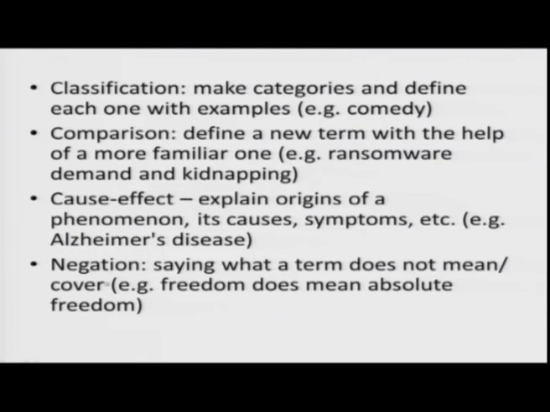You can also use something we call negation. You define a term by saying what it does not mean, what it does not include. For example, you define the term freedom by very clearly saying it does not include absolute freedom, freedom to do anything one wishes to do. So, by saying freedom does not mean this, you are employing this strategy of negation.